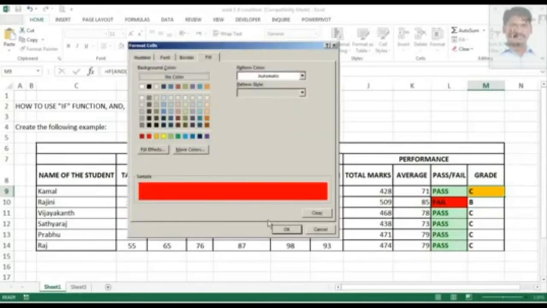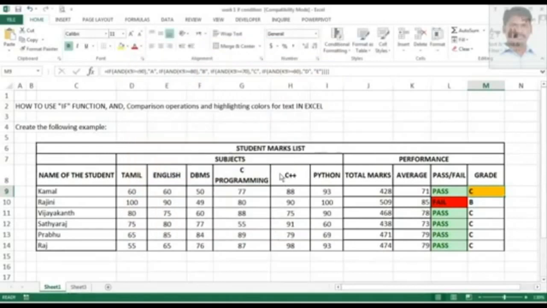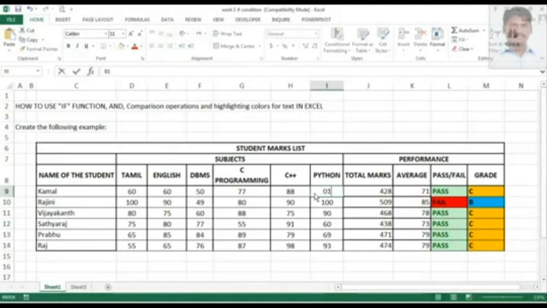So now you just drag and drop till here. As you can see here, it's changed. Okay, let's say 100, 100, 90, 90, 90. This guy is doing very well. C grade, A grade, B grade, and others are C. Let us put something like 49.